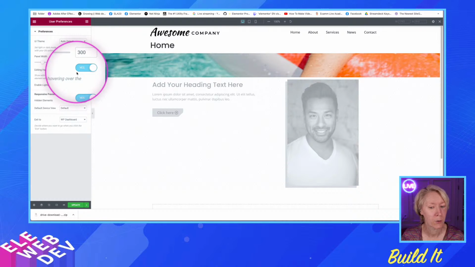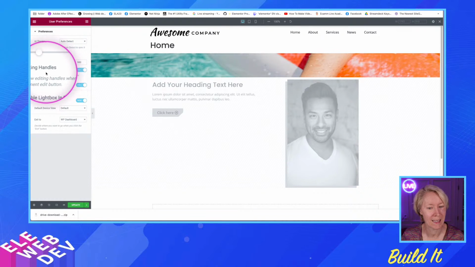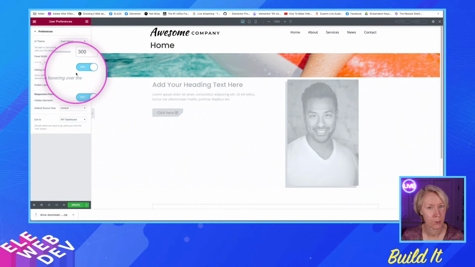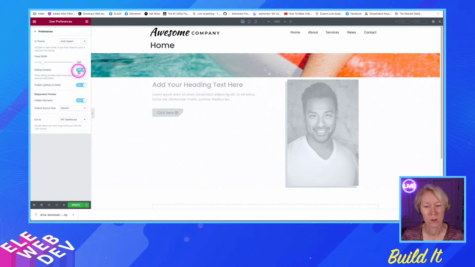It should be default. So if you never heard of the editing handles and you've been seeing me play around with this and you're like, my editing handles don't look like your editing handles, that's because I always come in here and turn this on. When I turn it off, I'll show you what happens. You don't get a duplicate button. I've hidden that. Notice that there's not a duplicate button right there.